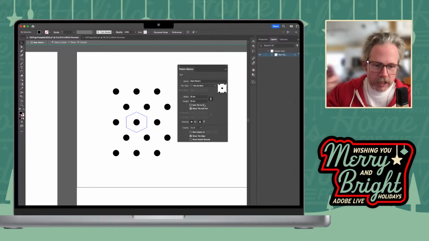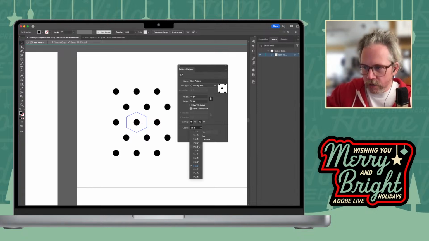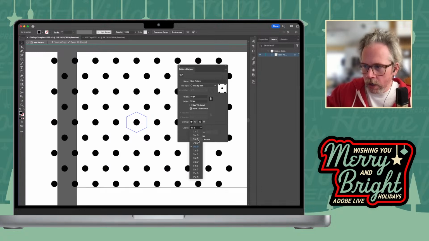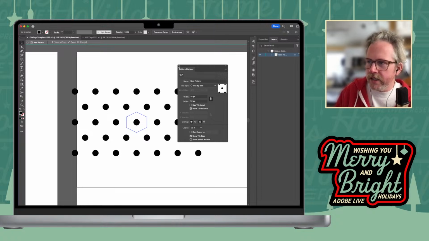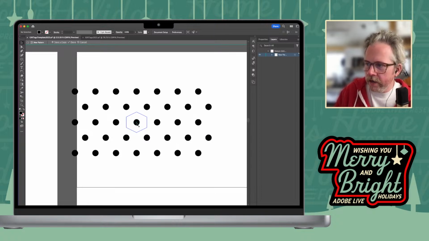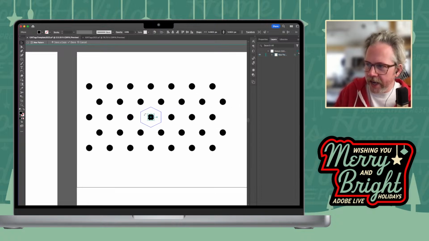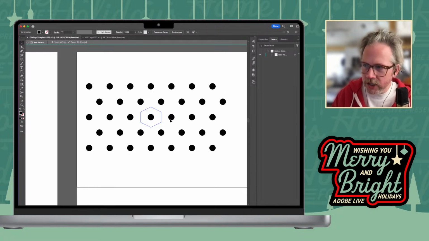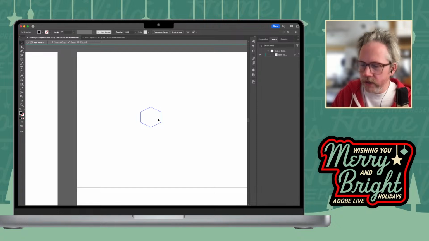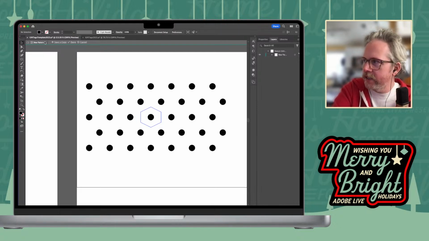So I did it hex by row, and I made this a larger, let's see, let's do maybe 9 by 9. No, let's do 5 by 7. So I made it something like this, right? And then I had to offset one of the rows in here. Now, unfortunately, this is hard to do with the pattern. So I made the pattern and then I remade it from scratch, doing a whole different thing. I'll show you how that is done.